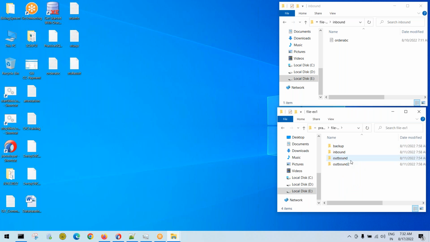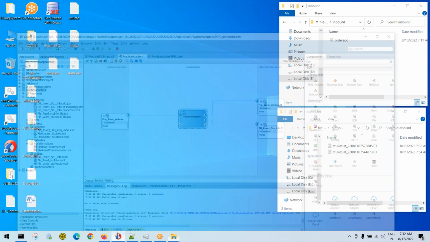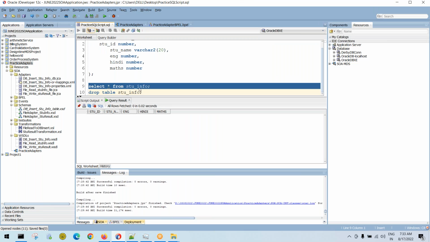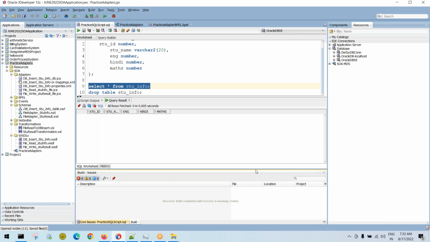Archive folder also you can verify. And you can also verify the DB table. If you run the select statement, select star from STU info, you can see actually there is no data.